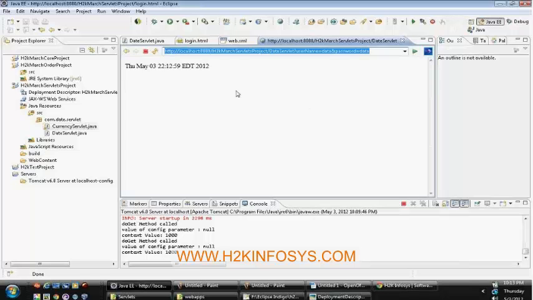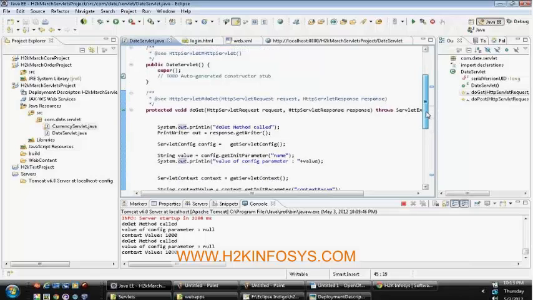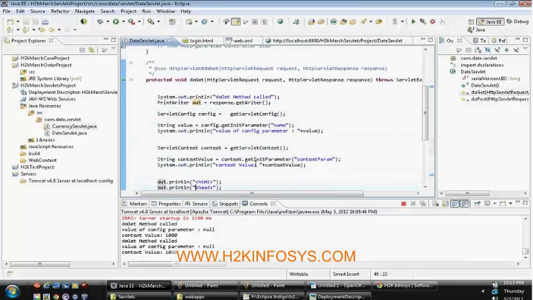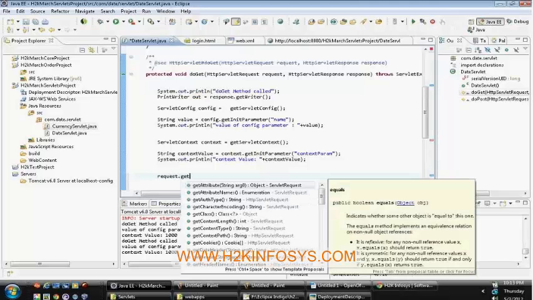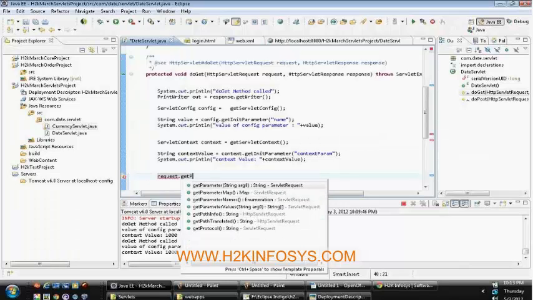And to retrieve the request parameters, already the container has provided you an object, which is the request object. So the request object consists of certain methods, request dot getParameter.